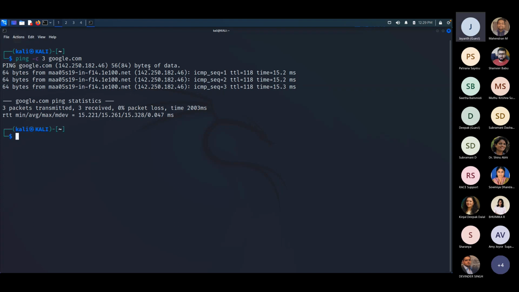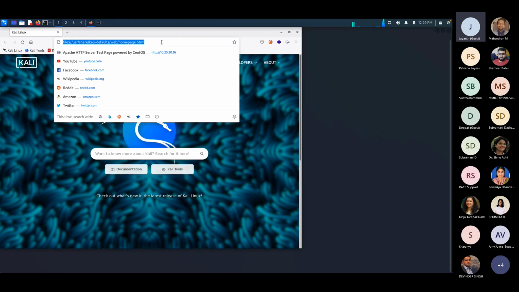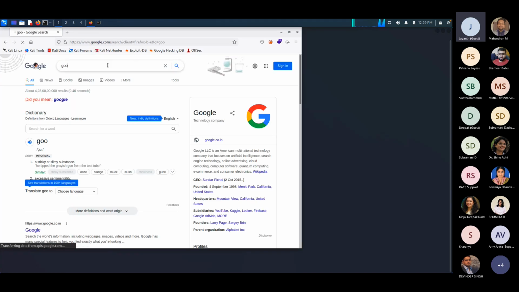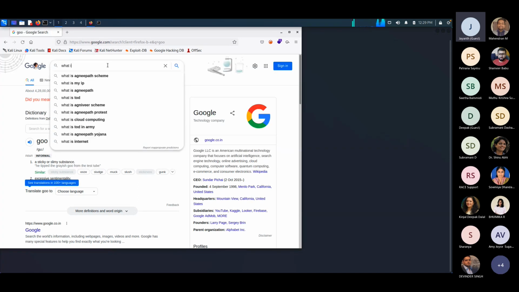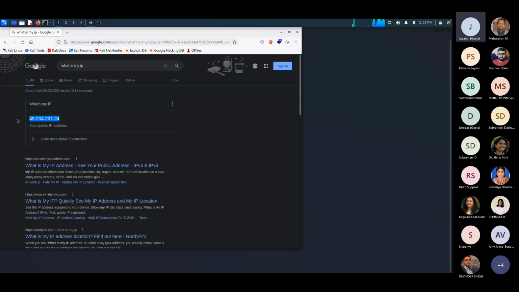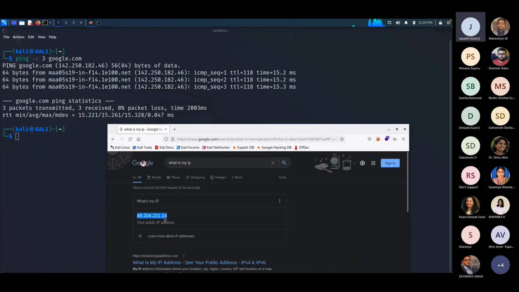But I don't want Google to identify my actual public IP address. So if I do anything from my normal browser or anything from my terminal, right? Google is smart enough to identify my IP address. So if I ask Google, what is my IP? It is going to tell me that this is my IP address. So the Google server that is near to this particular IP is this one.